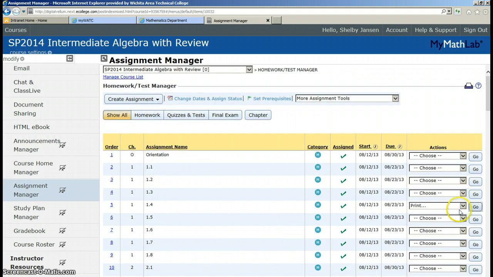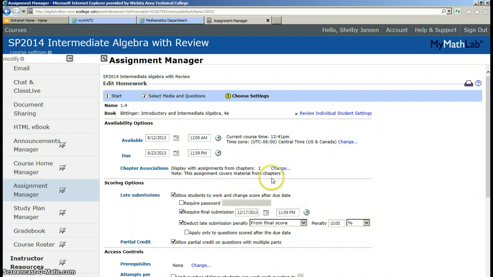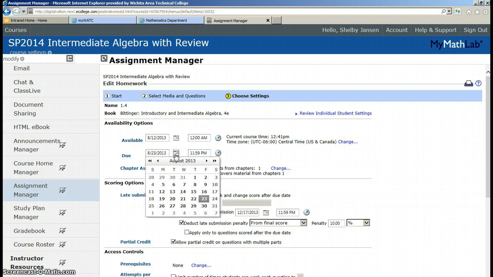So those are all the actions here. Let's go back to settings for class because we want to change the due date. If you want to change assignments individually, this is where you're going to go. It's available beginning August 12th of 2013, so it's already available. I just need to go in and change the due date. I can click on the calendar, or you can type directly in the box, and then just choose the date that you would like for it to be due. So for me, classes start the 21st, maybe this is going to be due the following week.